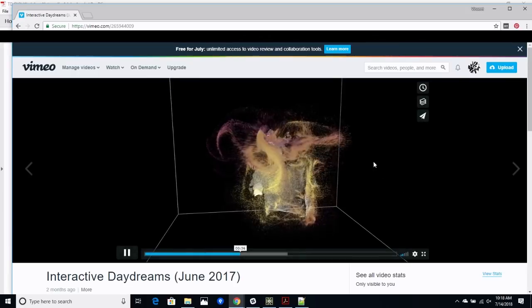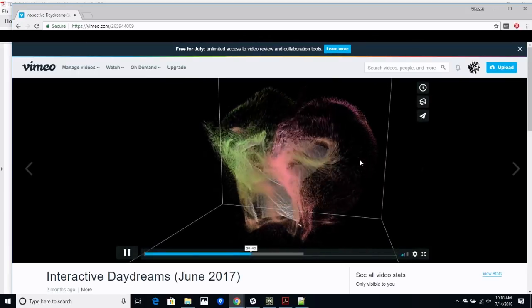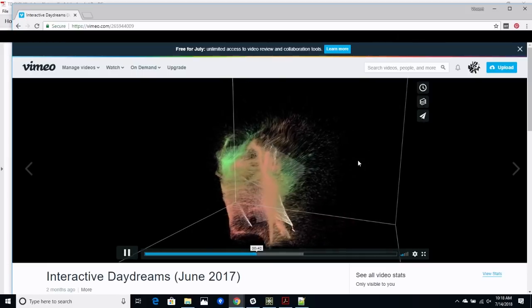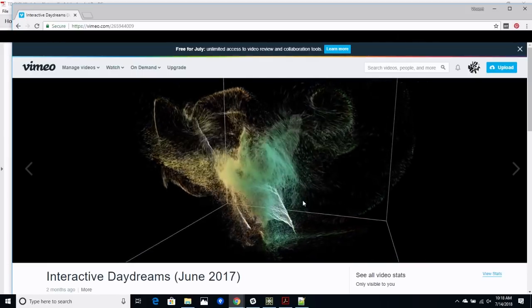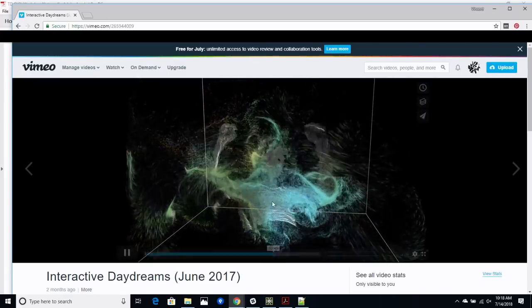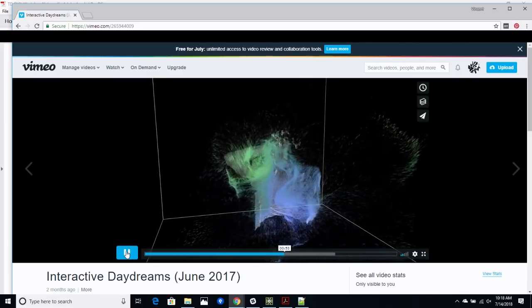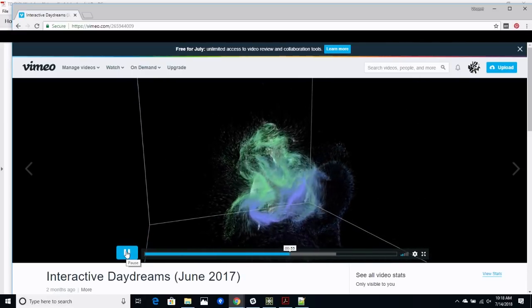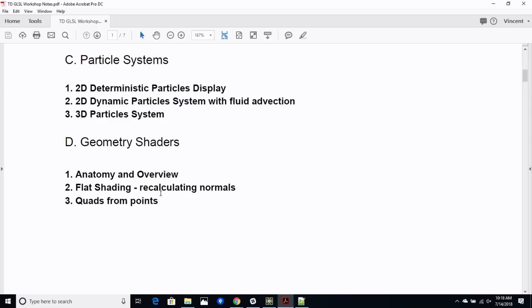This system, for example, that takes a Kinect input is built entirely in GLSL, and so I'm computing forces from the point cloud and then feeding that into the particle system. So we're not gonna go quite as far, but we're gonna get the basics on how to do that.